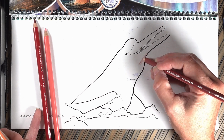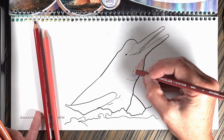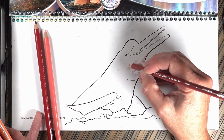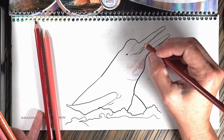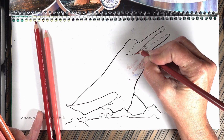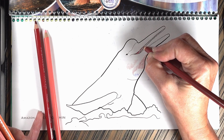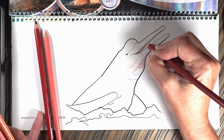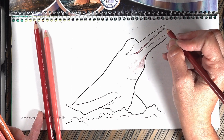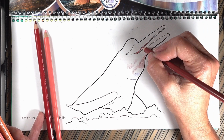I'm gonna pick up that henna and I'm gonna start putting it down right here underneath this sweet baby dolphin's chin. I'm also gonna come up here and fill this in around its teeth, on the underside of his mouth opening. It's gonna be good. Oh yeah, this is gonna be good.